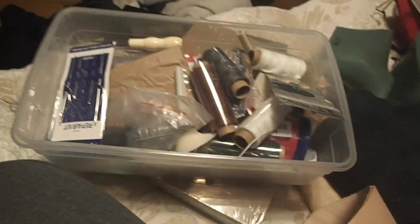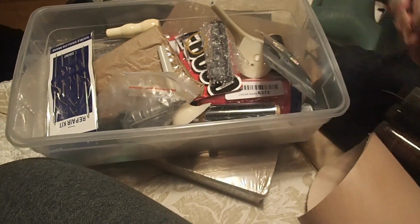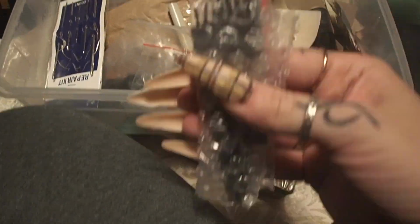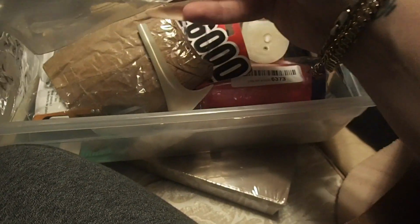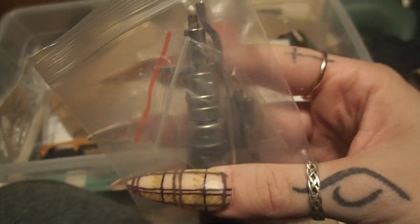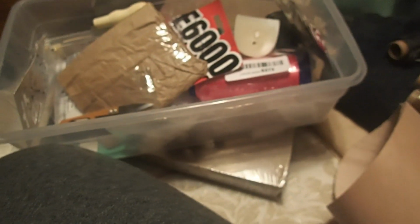Alright, so up next in my box of goodies, I have lots of threads, which I'm actually not going to use any of, but they just kind of came in a kit with some stuff. So these guys are for pressing. These guys are for pressing holes in them for stitching. This is a tool you can use to make little channels and kind of thin out spots, like for stitching. So I'll probably use that. Again, told you I was making heels in another project.